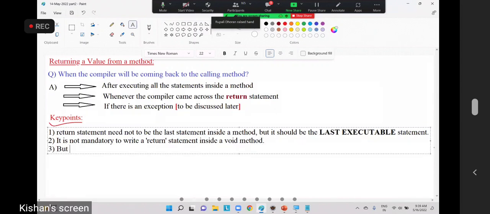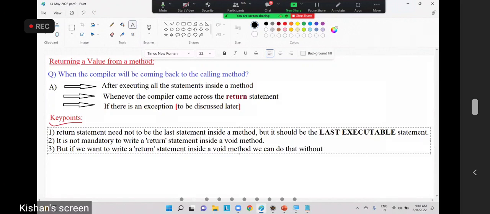But if we want to write a return statement inside a void method, we can do that without returning any value.